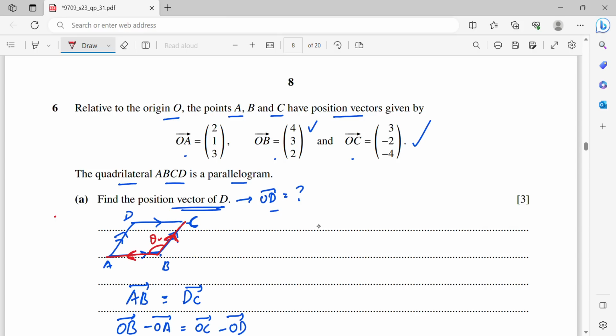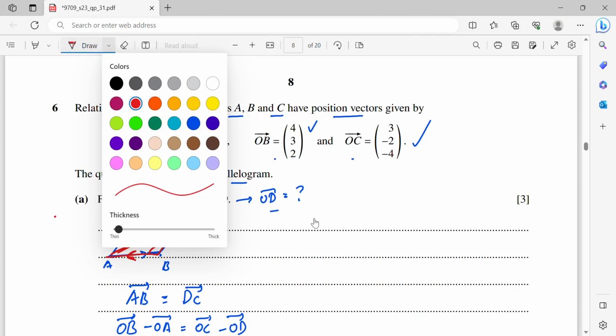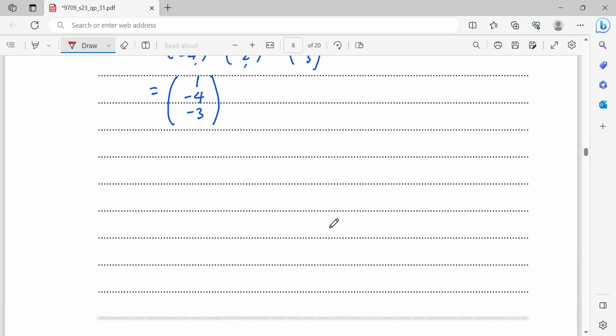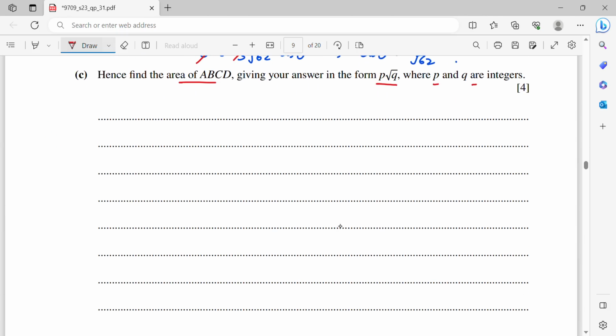Alright, so from here I will say that this area of parallelogram is basically double of the area of the triangle. Okay, it can be split into two triangles. Sorry, it is the double of the area of the triangle ABC. Alright, so I times 2, then it will be the area of the ABCD. So now I will rewrite here. Okay, better I redraw, it'll be easier. So here is the data. This is A, B, C, D.